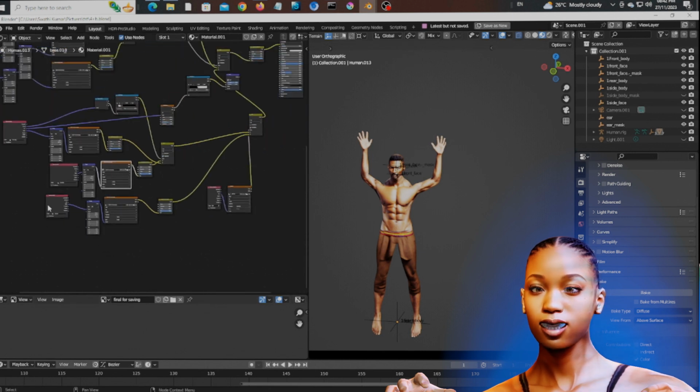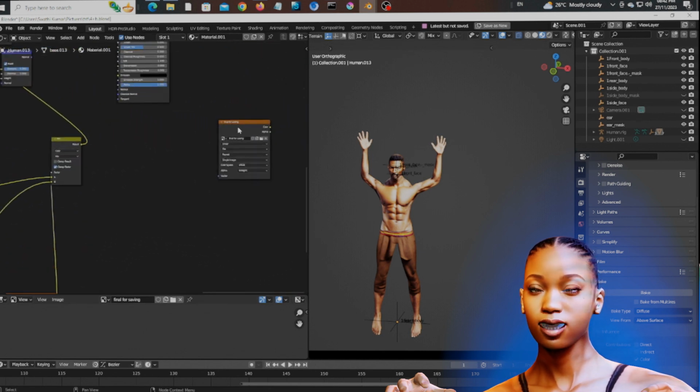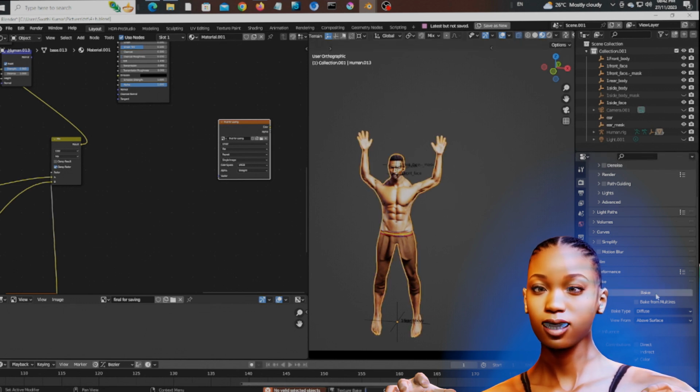Now, there is a lonely texture node named Final for Save. Select it, select the main mesh, and press the Bake button. We can find it in the Render menu, in the Cycles Render menu. We will get the final image we can use with the MPFB add-on or MakeHuman program.